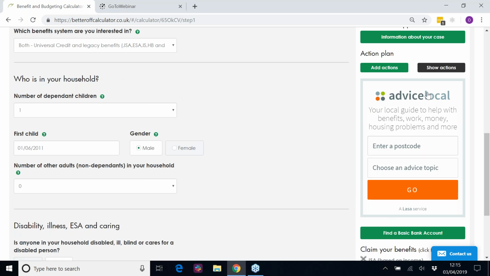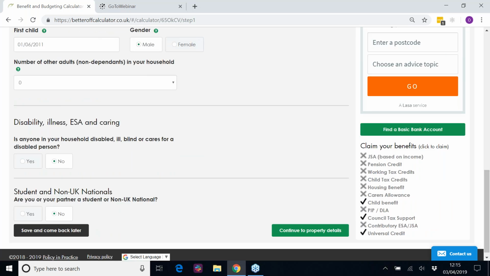There are links to Advice Local. I know we've got some advice organizations on this webinar today, so some of you will show up on this feature as well. But it's just a quick way to signpost someone to further advice, further support around a particular topic in a particular area. You've got your Find a Basic Bank Account, another example of the kind of seamless integration with other websites that you've got here. You can just click over there and start them on their path to getting a bank account, which will enable them to claim universal credit.